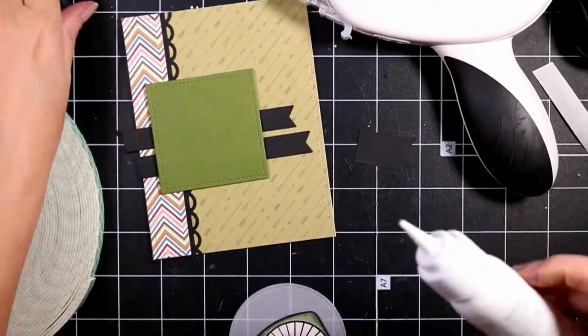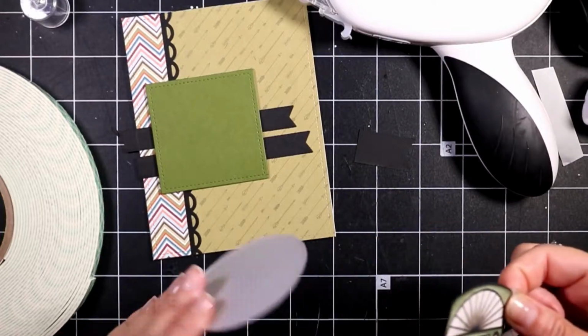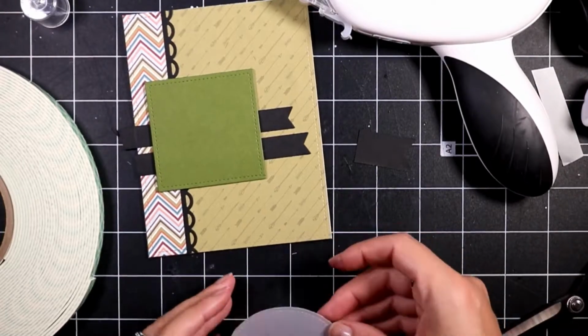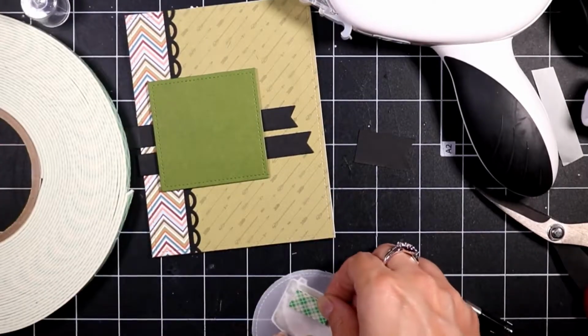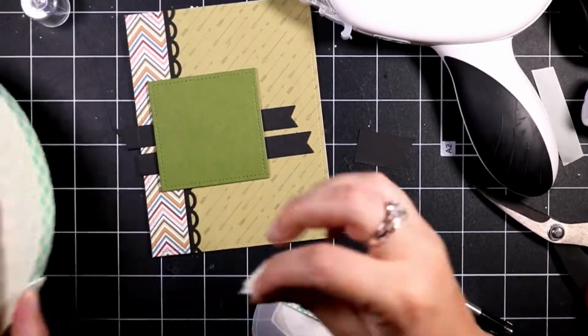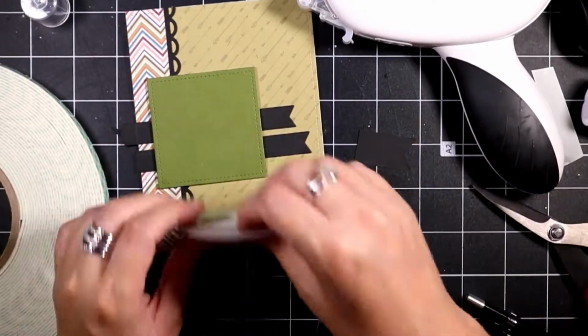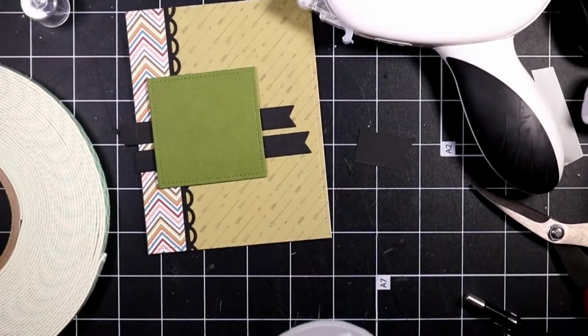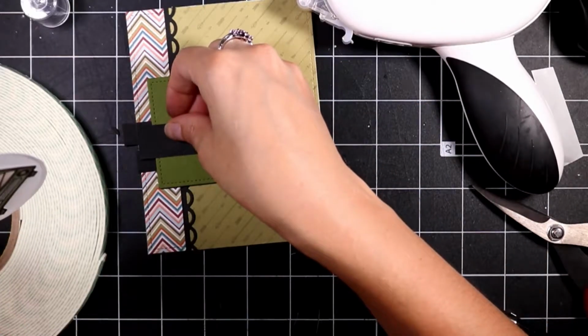And then the vellum piece, I add my radio, not a bus, but a radio, to that, and I should have just slid it up just slightly higher than where I've placed it, but whatever. And then I use just a little piece of foam tape so that it's sitting flush with the green cardstock.